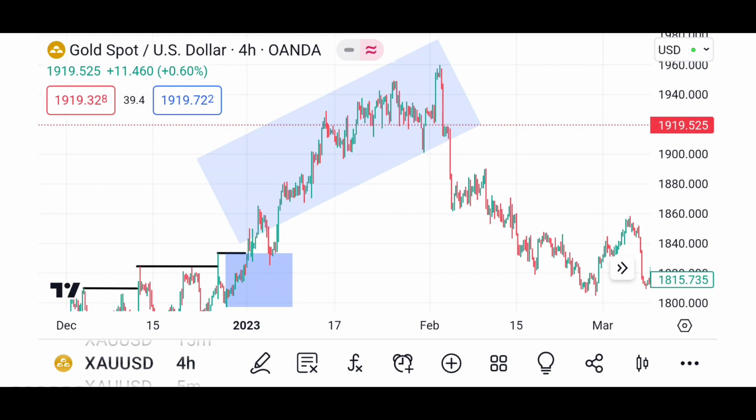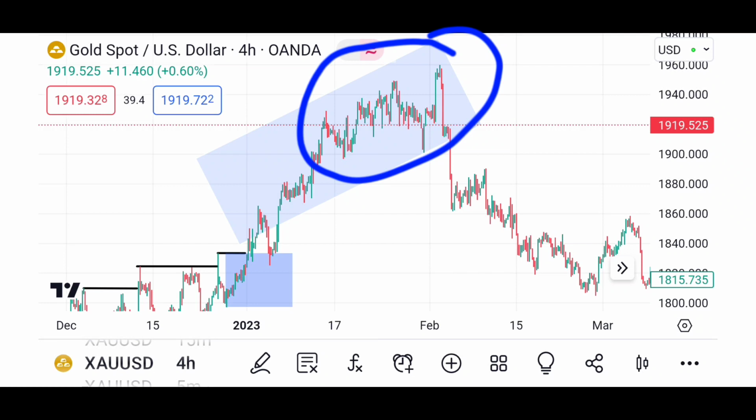So, like I said, if you want to know more about range structure, if you've not seen the video on the in-depth anatomy of the market structure, please do well to watch that video. All right, so these are range structure, and one importance of range structure and even subsequent sub-range structure, as you can see, there is an imbalance here and also another imbalance here. So this is a sub-range structure.